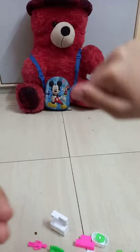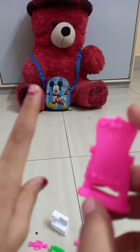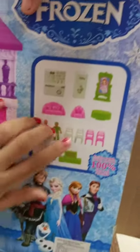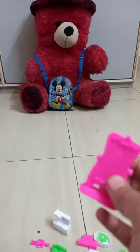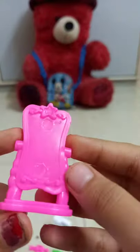Now this is bedroom time. In the bedroom we have a mirror. We can look in the mirror. In the back of the box, let me show you, friends. One second. Look, friends, on the back they showed the sticker on the girl. They have not given the sticker here. And the person has the correct skin color. They put peach, but in our real one, they did not give the peach. It's fine. I love it.